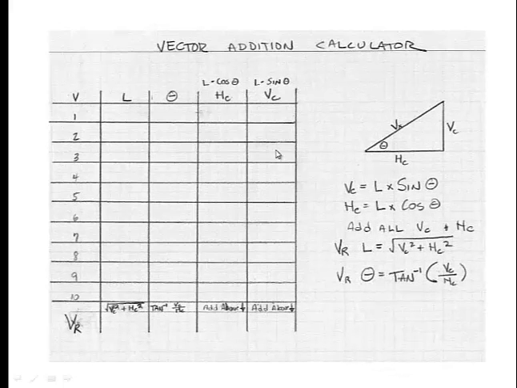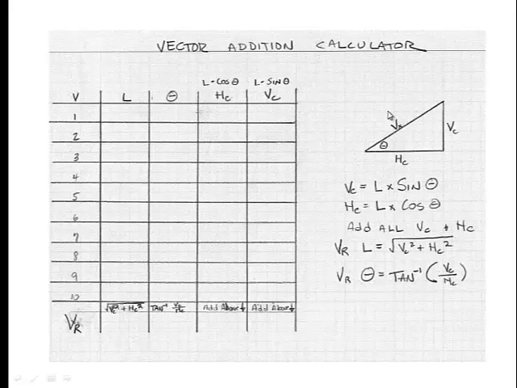Why don't we take a look at this tool I'm talking about. All it is is a grid system designed to keep track of all the components of a vector, and then give a nice clean set of columns to add up the verticals, a nice clean set of columns to add up the horizontals, and then calculate the resultant vector using our trigonometry facts, using Pythagorean and the tangent. So let's run through an example.